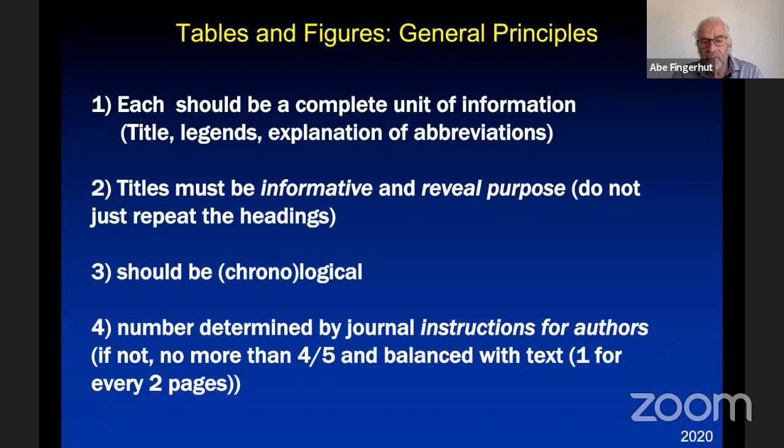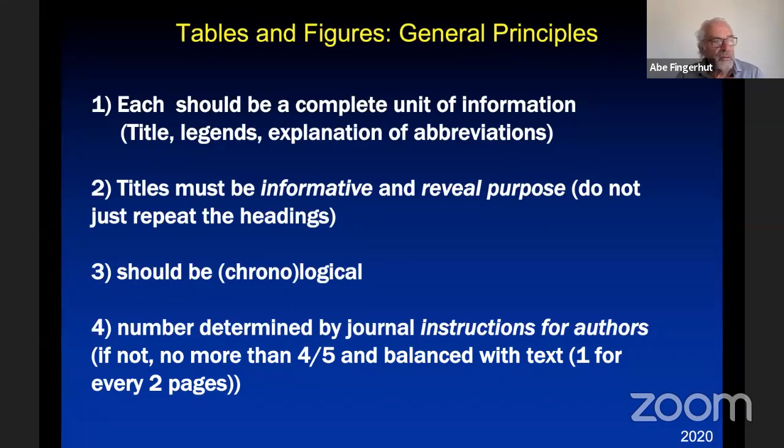The title has to be informative. You have to understand exactly what we're talking about just from the title, and understand what the purpose is. Tables and figures should be in a logical order. And usually we talk about a chronological order. In other words, if it's a surgical issue, preoperative patient population, operative, and then postoperative. Or for chemotherapy, cancer condition, the cancer regimen, and then the outcome.